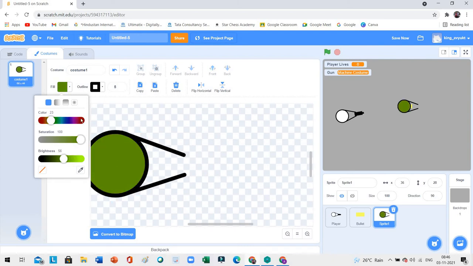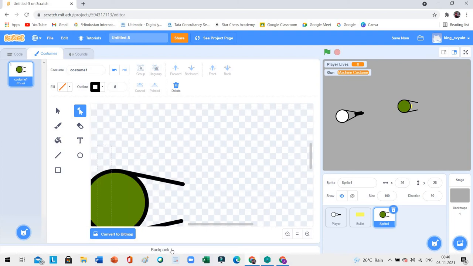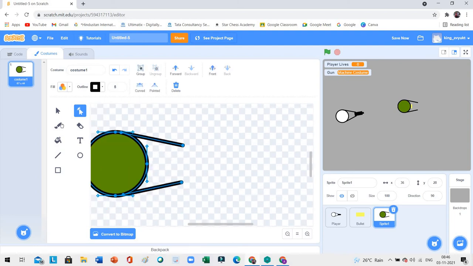Yeah, let's make it green, and this can be wide. Doesn't have to be like this. It just can be wide and short too. Yeah, it doesn't have to be long. So that's the zombie. Now let's make this thing a bit small. Right, so let's just make that.